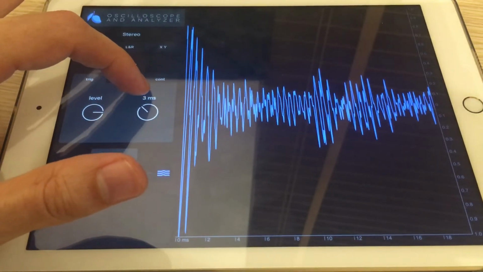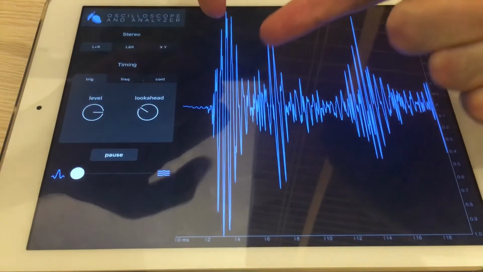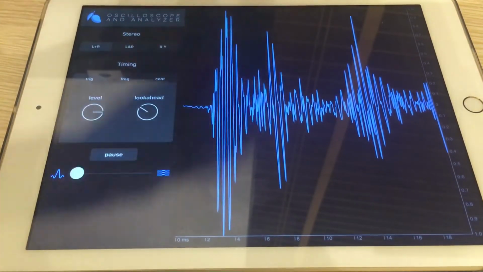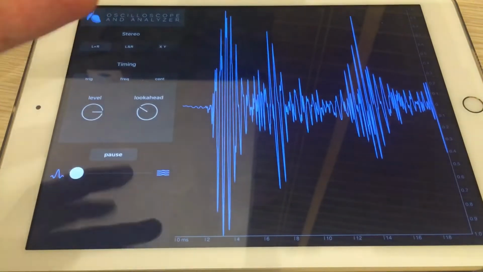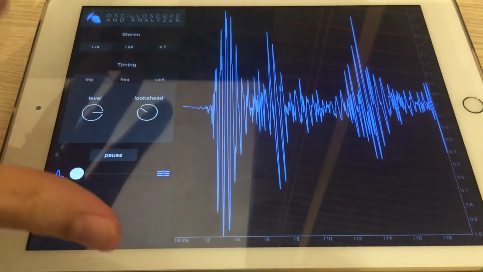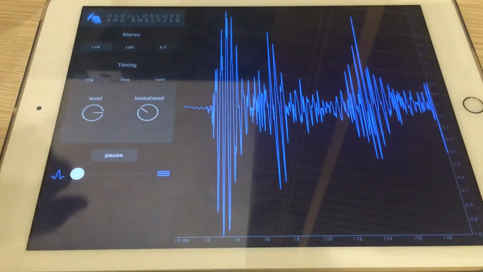But I can set a couple milliseconds of look ahead, and now it's looking back, so it triggered here, but then it captured a little bit before the trigger event. So that's really nice if you have something you want to check about the attacks of notes, for example, if you want to see what kind of distortion a limiter is applying, or a compressor, or our own attack smoother or something like that.